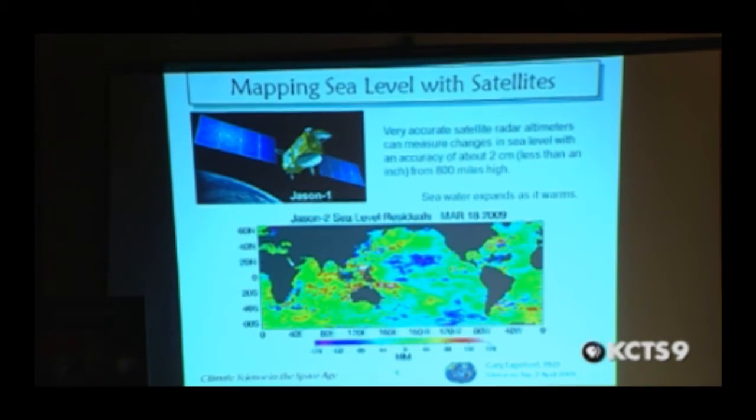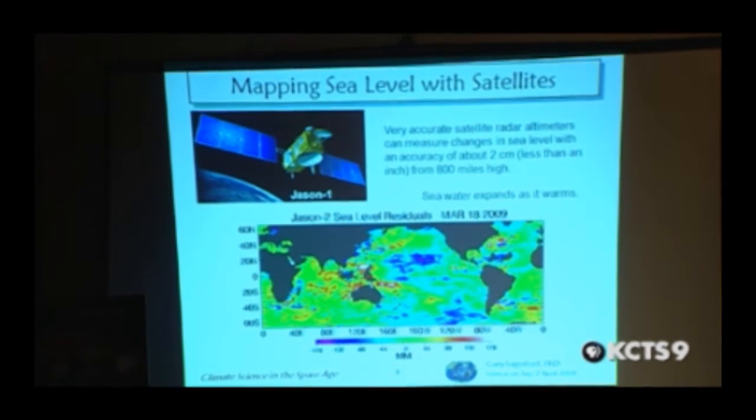As a matter of fact, from an altitude of about 1,300 kilometers in space, a satellite can determine sea level to within about 2 centimeters of accuracy, which is really quite a profound level of precision. This map here is just taken from sea level data that was collected just a few weeks ago from this system. What you see in the color contours here are the range of sea levels as they depart from their average values. So we take out the mean sea level and we just look at the variations. And you can see that these are very small variations. The scale is in millimeters. So from the lowest colors, which are the blues and the purples, to the highest colors, which are the reds and the whites, there's a difference of about 35 centimeters, which is about a foot. Okay?